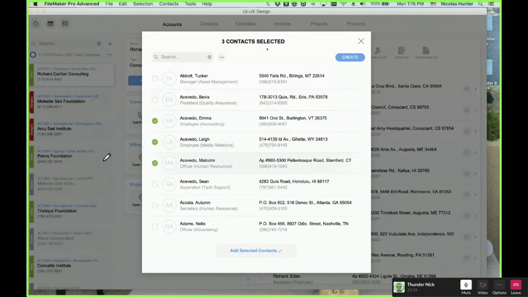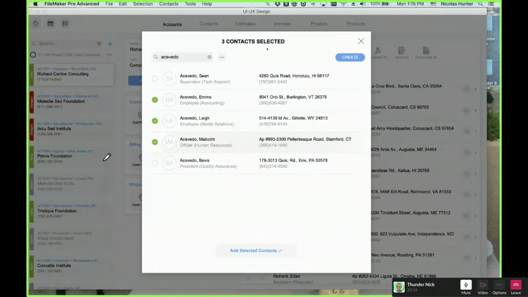You can navigate up and down with the keyboard, but that's not enough. I want to be able to go to the search box immediately and search for people. For example, I go there, press tab, I am in the search box, and I'm searching for people. Here I have my people, and as you can see, I have 3 people. Let's say I have 2 people selected, and I want to select the other 3.